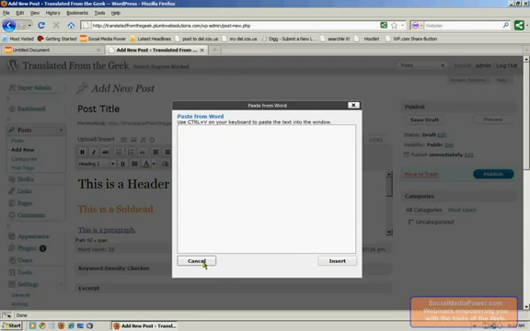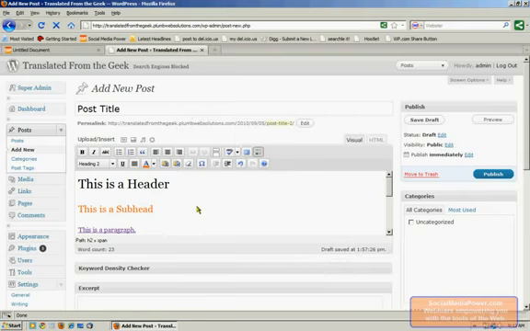And this is important so that you don't get too many formatting options pulled over from different word processors. Now, if you do have some formatting tabs or formatting issues, one thing that you can do is highlight your text and click on this button here, which is to remove the formatting.